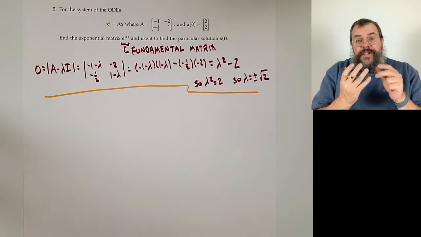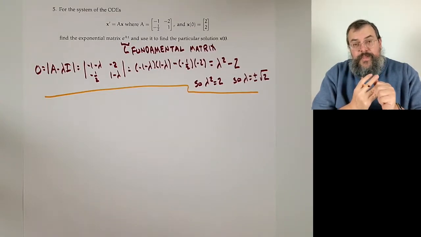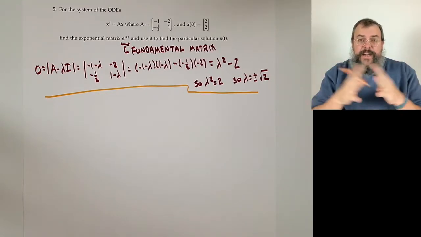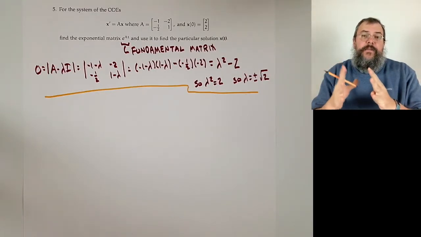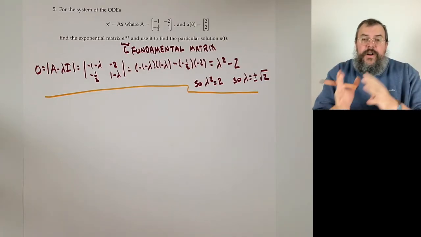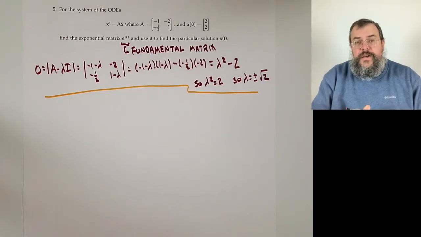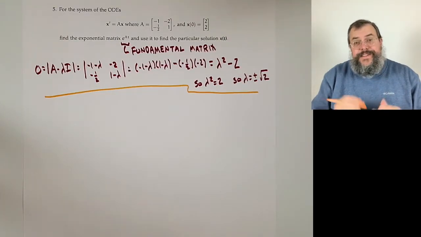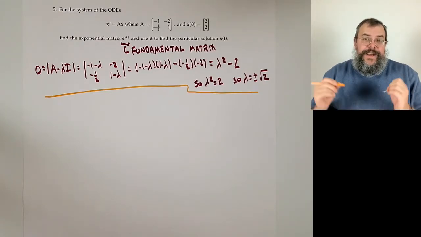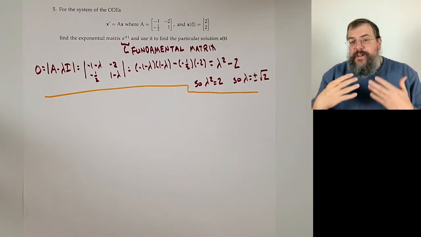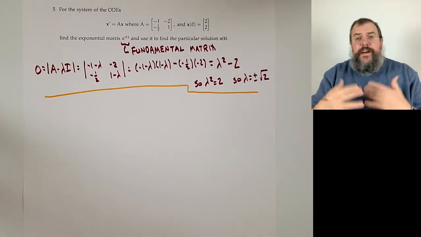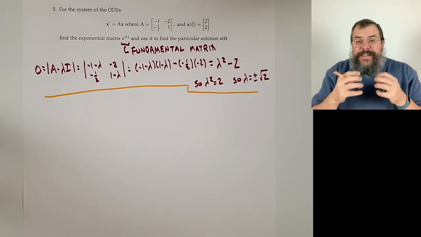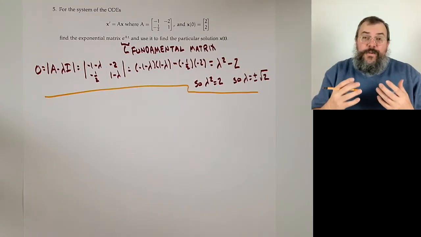If the eigenvalues are distinct, it's probably going to be a lot easier for you not to use the definition of e to the At in terms of adding up infinitely many things, but rather finding the fundamental matrix and then turning that into the fundamental matrix that corresponds to e to the At. And so that's the case we find ourselves in. The thing that's going to make this a little bit time-consuming is not the ideas. The ideas are not so bad. It's that we have the square roots floating around. So it's going to make the numbers just a little bit less pleasant to work with.